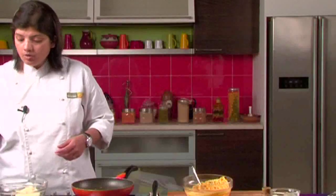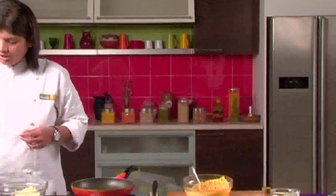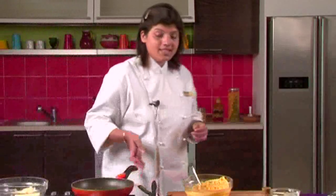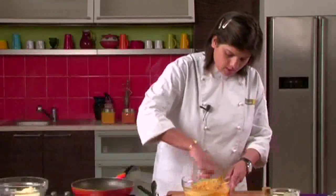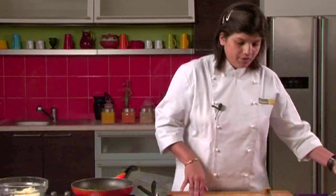Okay, so you see this potato? This is done. We'll remove this onto a tissue paper. The other two are yet to be done. By the time this is done, we'll also be ready with our marinade and the stuffing. So this is it. Just mix it well. The marinade is ready. Now we need to make the stuffing.